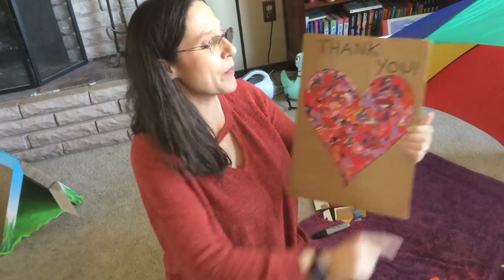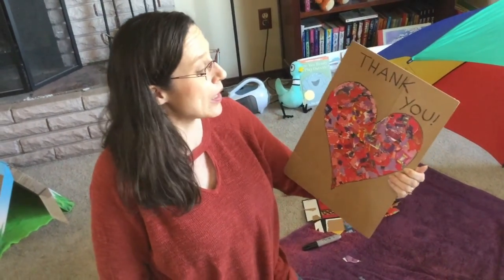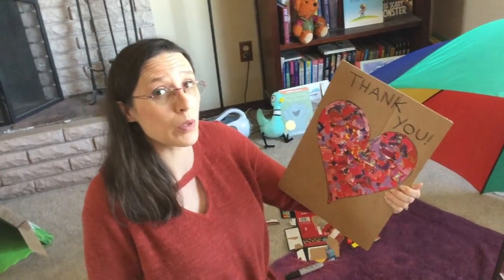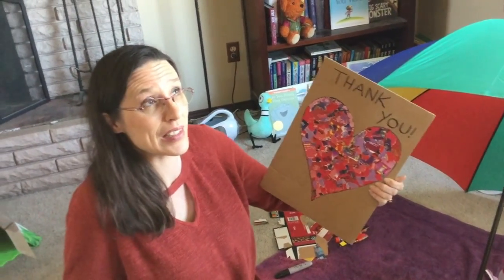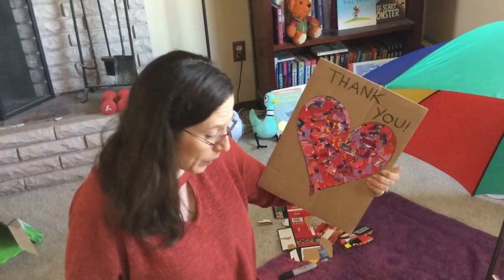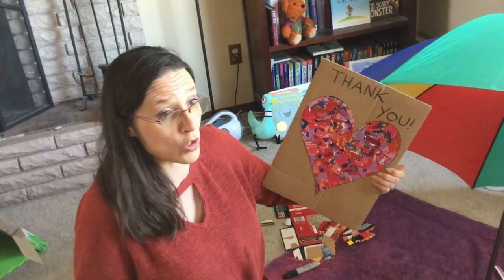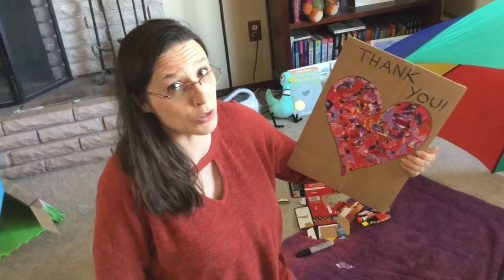I even put 'thank you.' I'm going to put it in the window for people who deliver stuff, or maybe those people that are called essential workers — those are the people who had to go to work when everybody stayed home, so that everything still runs. That's doctors, police officers, and the mailman who brought me all this wonderful junk mail, and the trash — the trashcan picker-uppers. I'm so glad they're still working, aren't you?